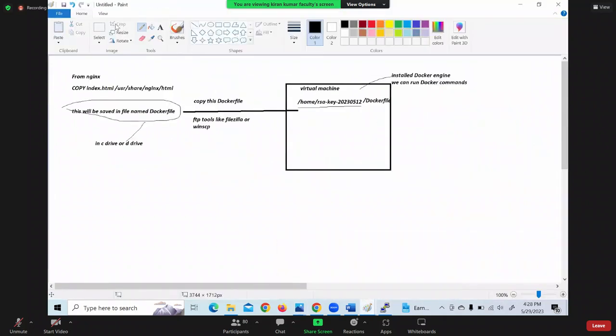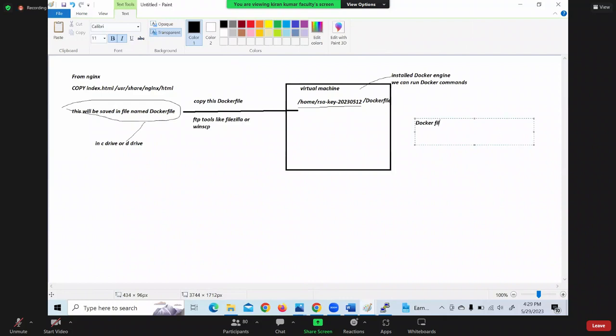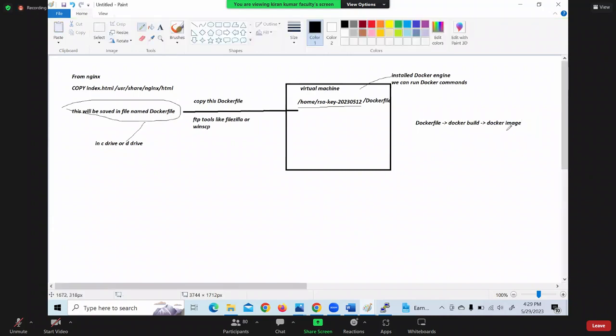The Dockerfile will be the input, and when I run the docker build command, this will create a Docker image. And what is a Docker image? As I told you, a Docker image is a bundle of all the libraries that are required to run the application.